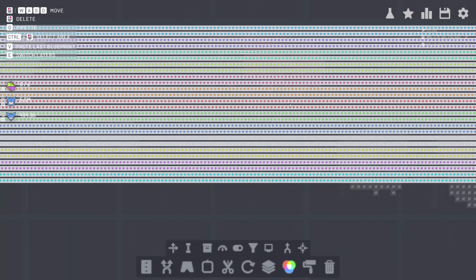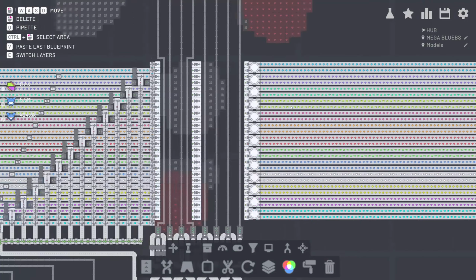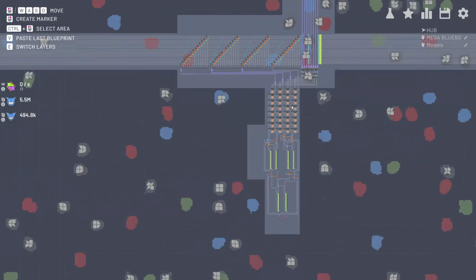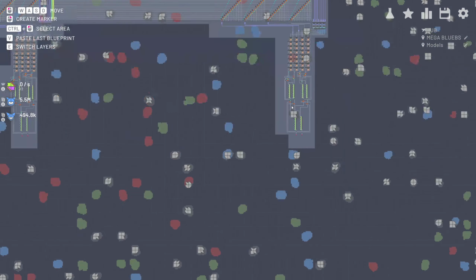All right, so now that's gonna fill up. That's gonna take a while. It's gonna take a hella long time, but it will fill up eventually. And when it does, we will be ready for it.